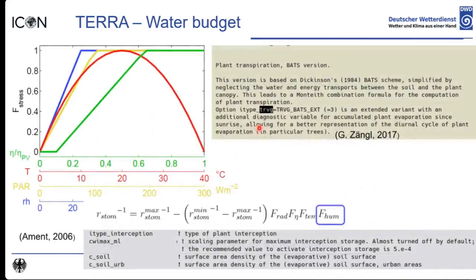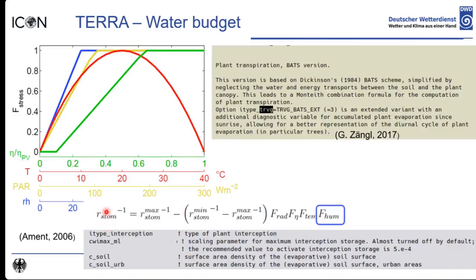Now, one more word on this transpiration from vegetation, which is basically also this flux formulation, this gradient formulation. But there, as said before, there's a stomatal control, meaning the stomatal resistance. This is the resistance of the leaf, the little pores, the little holes where the water vapor gets out. They open these during the day because they want to do photosynthesis. For this, they open the pores because they want to collect CO2, carbon dioxide. This is very good, so they can do photosynthesis. The disadvantage is that when they open the pores, they lose water vapor, but they need to keep the water, of course. So they have the stomatal control.